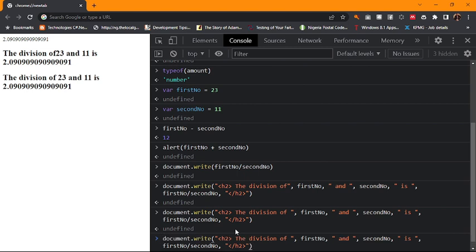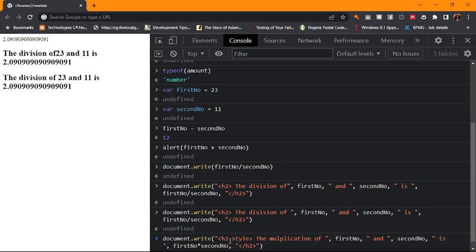Just the way we can use HTML, we can also use CSS. So we can have something like, let's say, the multiplication of firstNumber and secondNumber is firstNumber multiplied by secondNumber. But in this place, I want to perform inline CSS. So I have to use style.